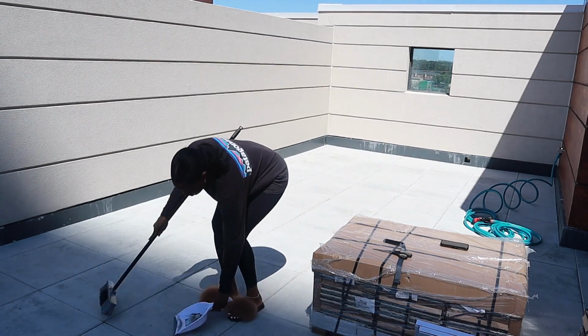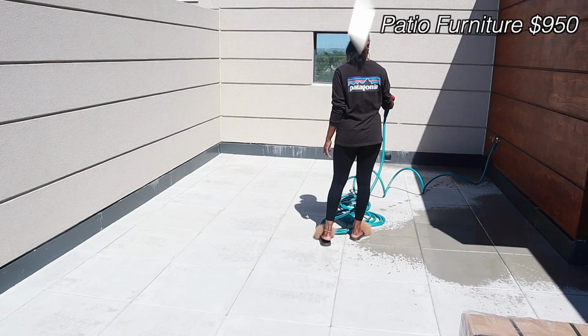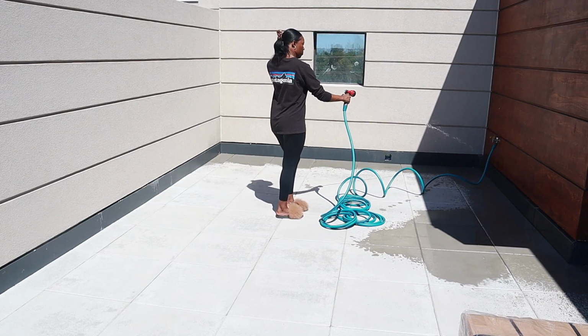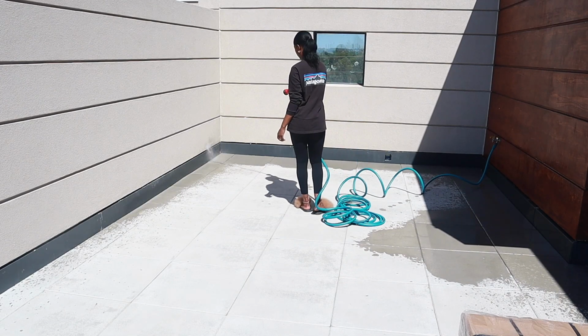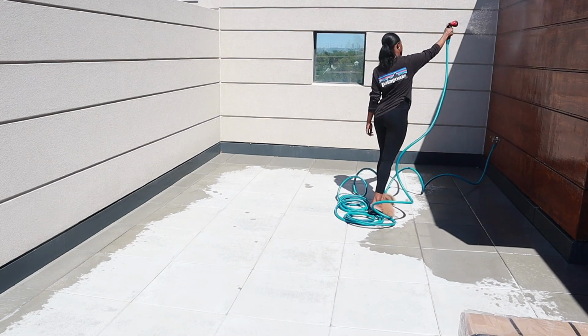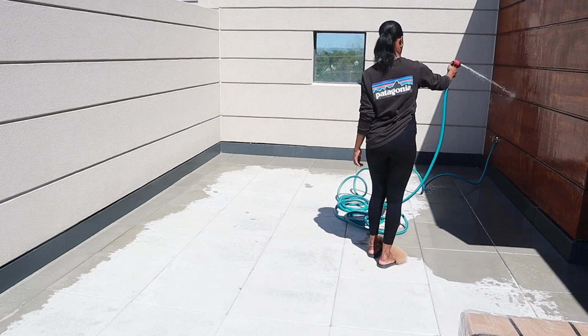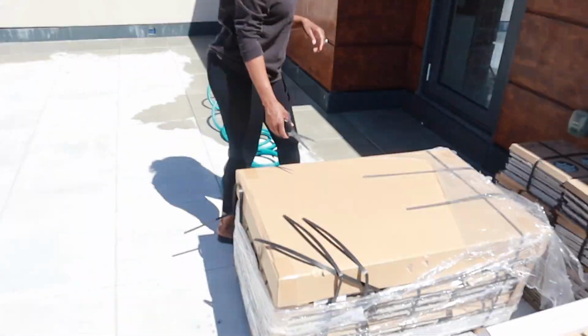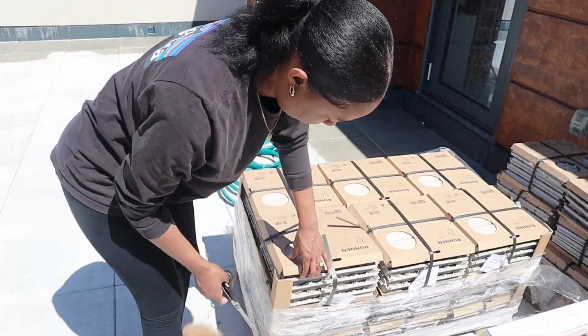So what we did, we just moved all of our patio furniture. We actually bought this patio furniture off of Facebook Marketplace, but you guys will see it later on. And the first thing we did was clean off the roof, so we just made sure that there was no dirt, no debris, all the big rocks were gone and everything, just so that the tile can lay down smooth. Also, I went ahead and used the hose to get rid of all the cobwebs and any little stuff that was on the walls and in that little window there.